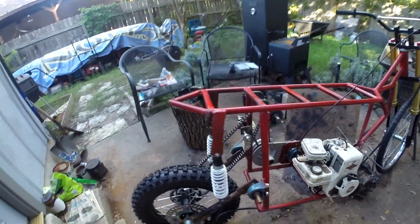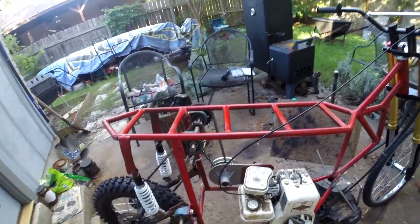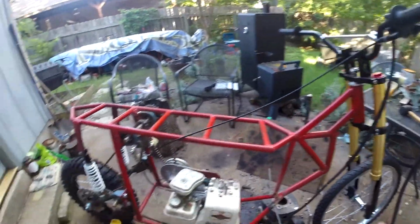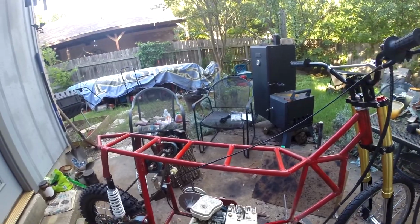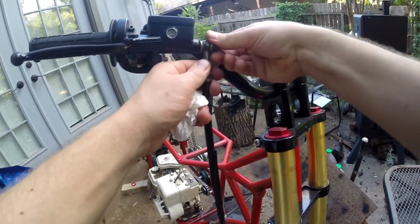I know you're not supposed to reuse stuff like that, but I don't have that much, and I don't really feel like going and buying some, so I'm just going to do it. Plus, it's never been used. It's been run through a line and drained out, basically. So, first thing we're going to do is take this all the way out.